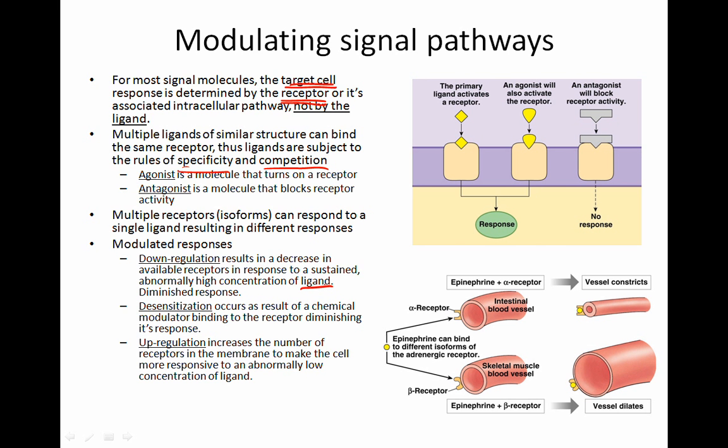All right. Another type is desensitization, and what we're dealing with here is when the chemical actually causes a diminishing response. In other words, even though you have the same number of receptors and the same number of ligands, the response downstream becomes diminished because you're actually regulating something downstream. All right, well, we're not going to deal with this stuff, but I'm not going to let my cell respond in the same fashion.